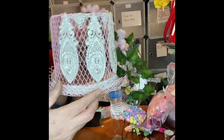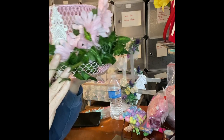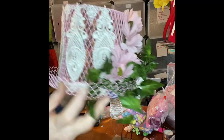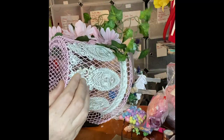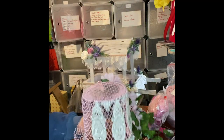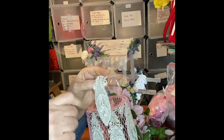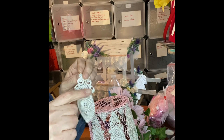Okay, I did the pink one. I'm going to add more onto the same thing I did with the green one. The green one came out really pretty because I added on some other pieces. You see these pieces here? These laces, I got at a fabric store. What are my favorite? Oh, no, I'm lying. These pieces came from a flea market. I'm getting all confused.